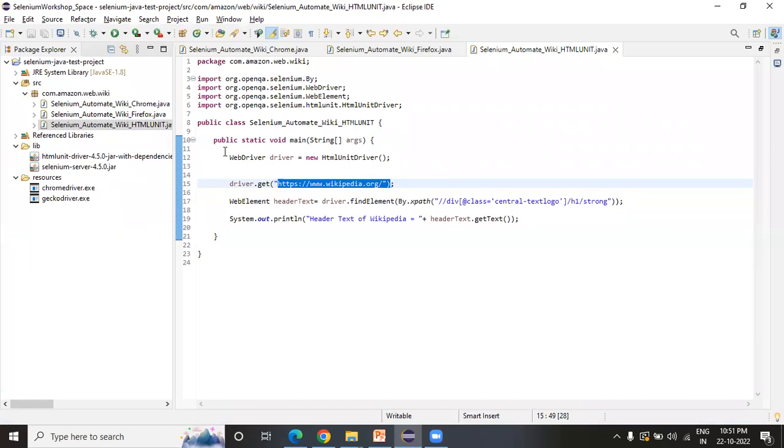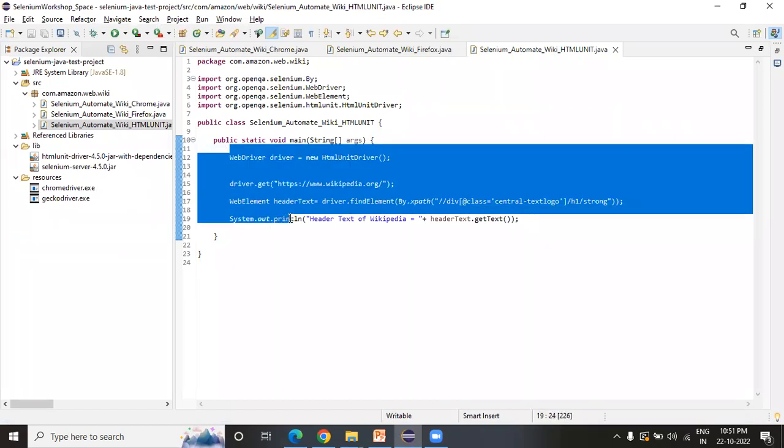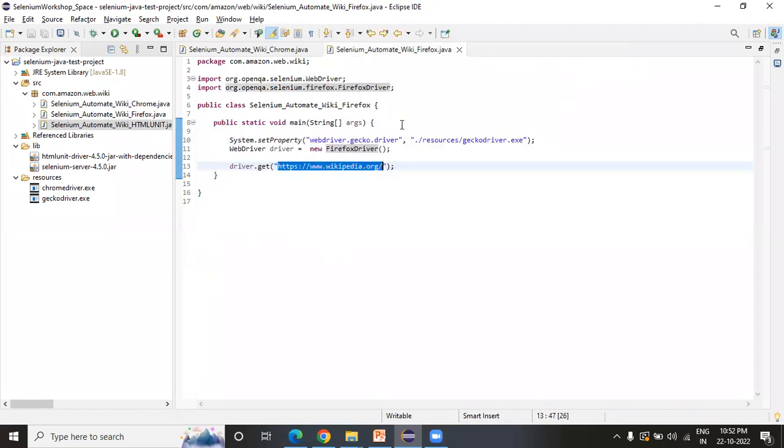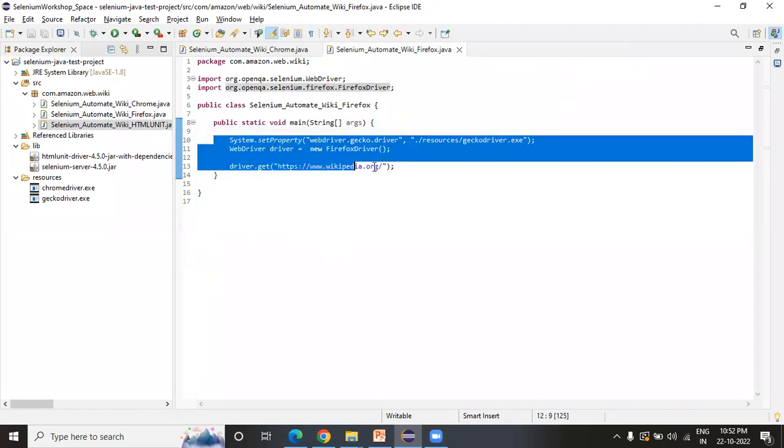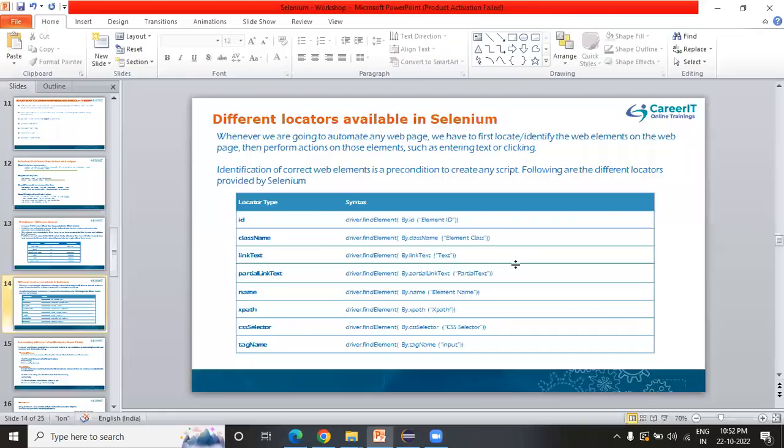See, whenever you want to automate any simple test case, what do we have to do first? We need to launch a browser and we need to launch the application. Then we need to locate web elements, and we need to click on them or do some action, right? So let's see how to locate the web elements using Selenium.